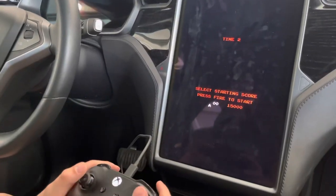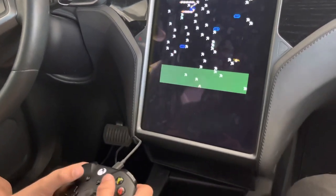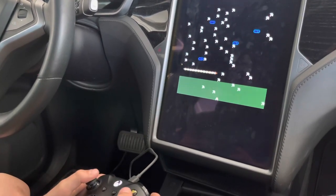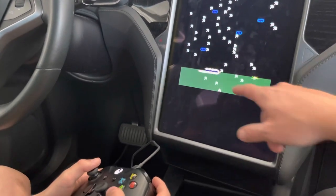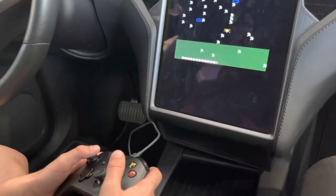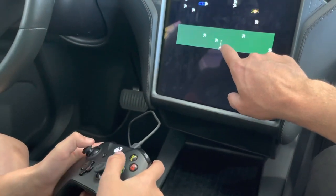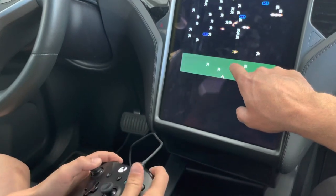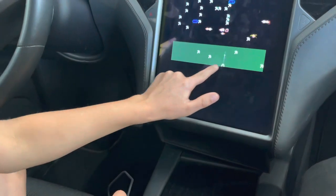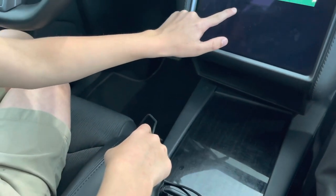Okay, there's a bunch of older games, old arcade games, like Atari-type games. This is Millipede. We're just testing out, does the controller work on this one? I don't know. Are you the spider? I'm not the spider. You're supposed to shoot that thing, right? Yeah, but I can't move. Huh. I died. Oh, you have to be able to shoot. See how I'm shooting? Yeah, your controller's not controlling that. So maybe the Xbox controller, I don't know if it's just the Xbox controller or in general, it doesn't look like it controls this.